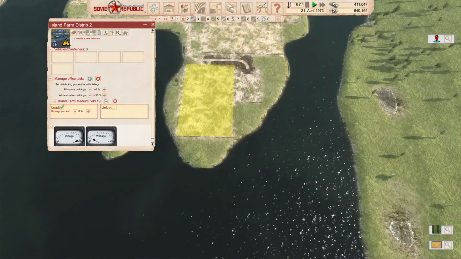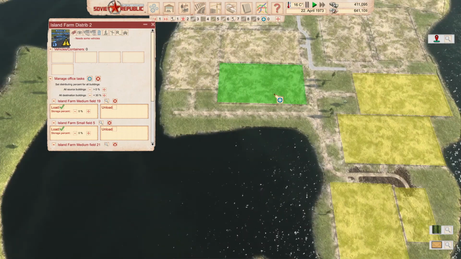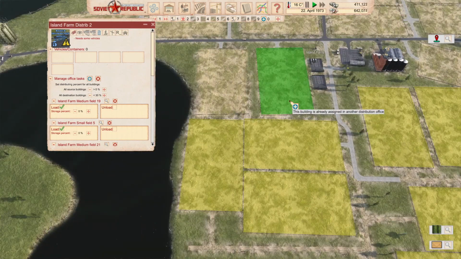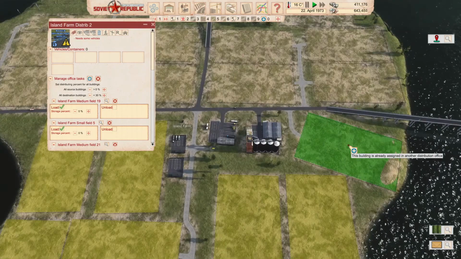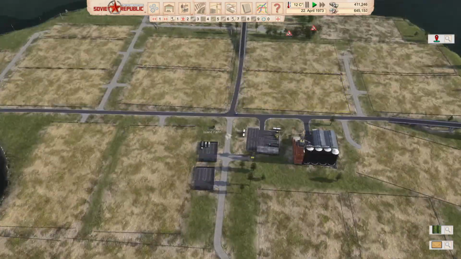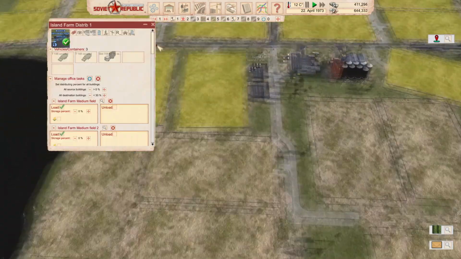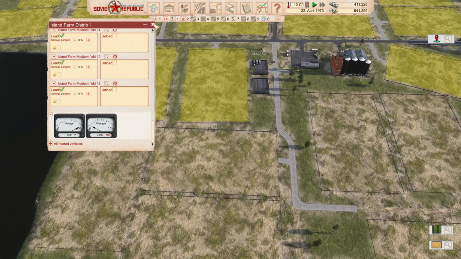Back to here. 1, 2, 3, 4, 5, 6, 7, 8, 9. I think we're at 10, 11, 12. So what we'll do is we'll assign everything above the line to this one and everything below the line to this one. So that should give plenty. Yeah, I think that will work.